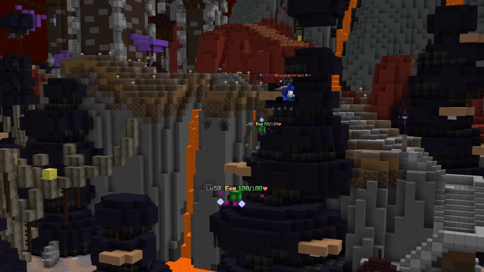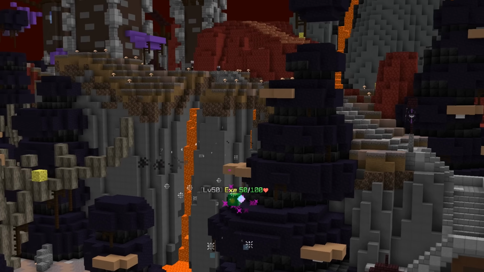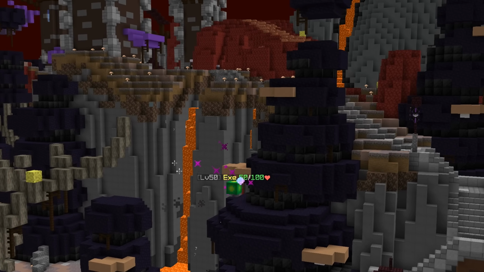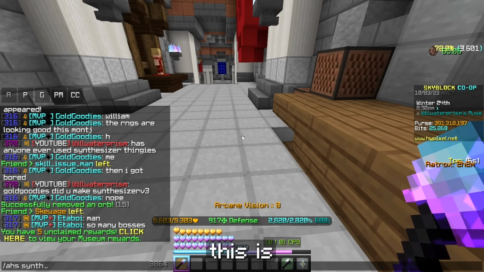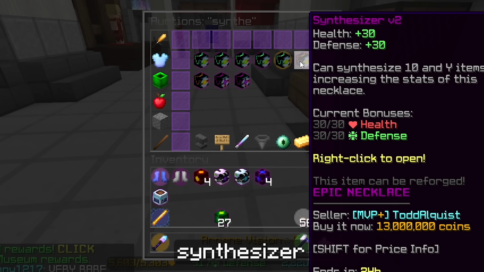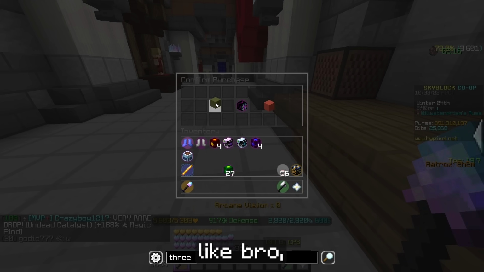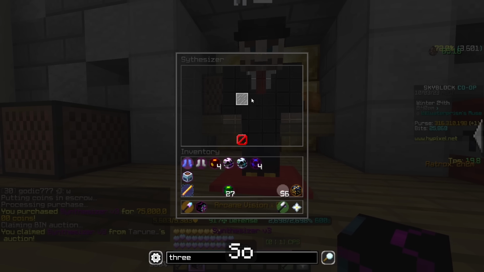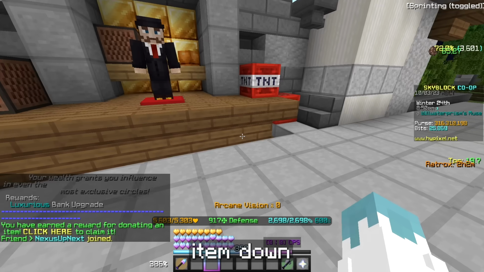After a couple minutes, I decided that my sanity was not worth a 1 Skyblock item, which means that I would have to waste 75 million coins on a useless equipment item. Okay, that grind was terrible, so this is a pretty expensive purchase, but we're just gonna buy the Synthesizer V3. 75 mil. This might be a scam, but like, bro, that thing was so annoying. So anyways, put it in here, and that is another item down the list.